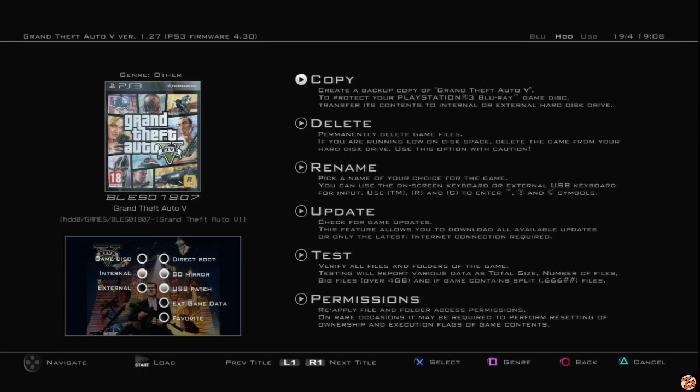01807. Now it's really important because a lot of mod menus for games are made for the BLUS copy, or they're made for the BLES copy, you know, BLUS or BLES. So that's really important. I know a lot of GTA mod menus are made for BLUS, and almost any mod menu, I can guarantee you that it's going to be a BLUS copy. So if it doesn't say it's BLES, just assume it's BLUS, and you could roll with that.